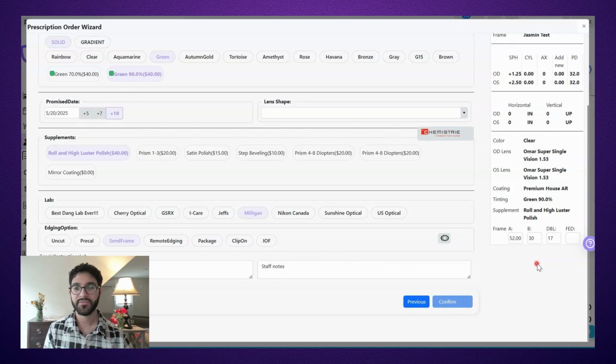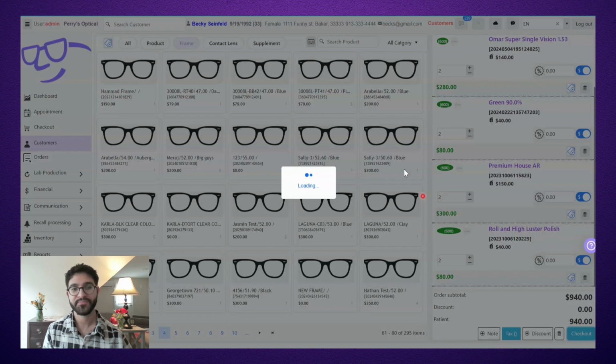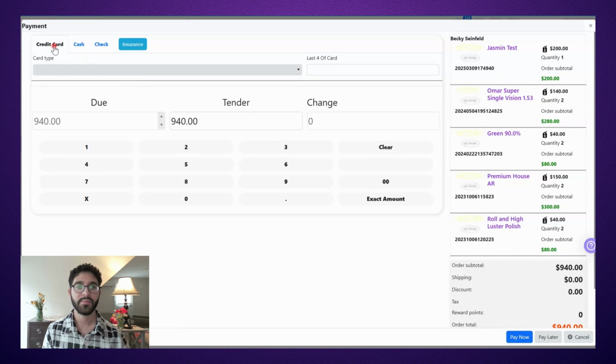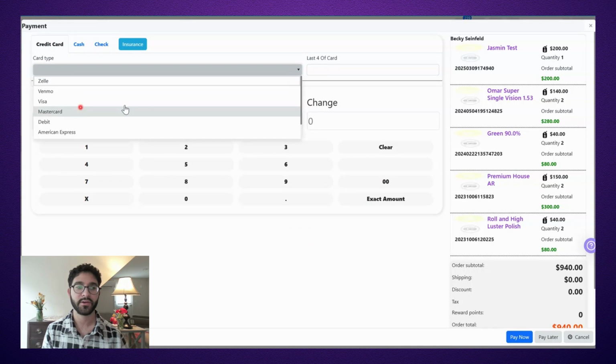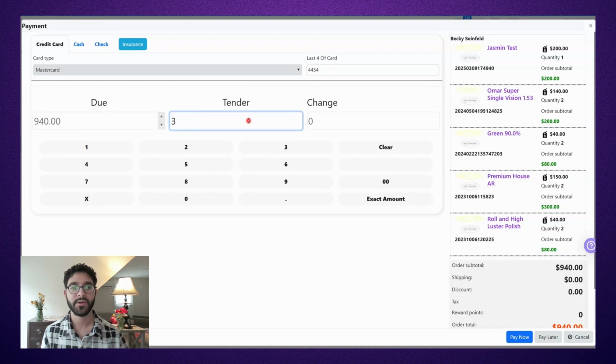So here you can see we have the shopping cart. This auto saves, so if you accidentally click out of it, don't worry about it. You can get connected back in. All right, now we're going to input the credit card type. If you are connected via CardPointe, it's a little different process, and we'll describe that in a separate video.